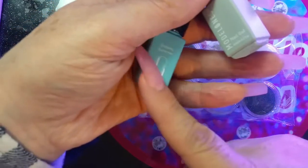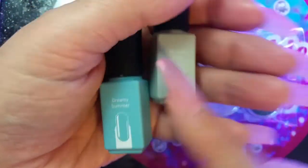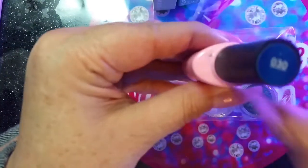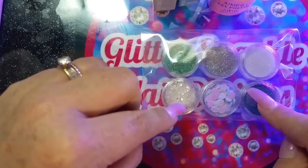I'm using Dreamy Summer, Mirandi Grey. These are from the Model 1's 18 piece kit that I reviewed, and I'm also using the Imalee's 030. I'm using these as well.